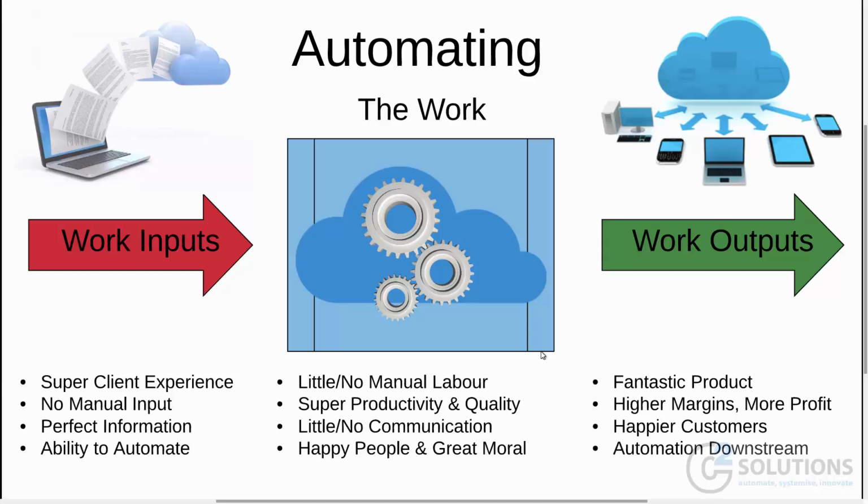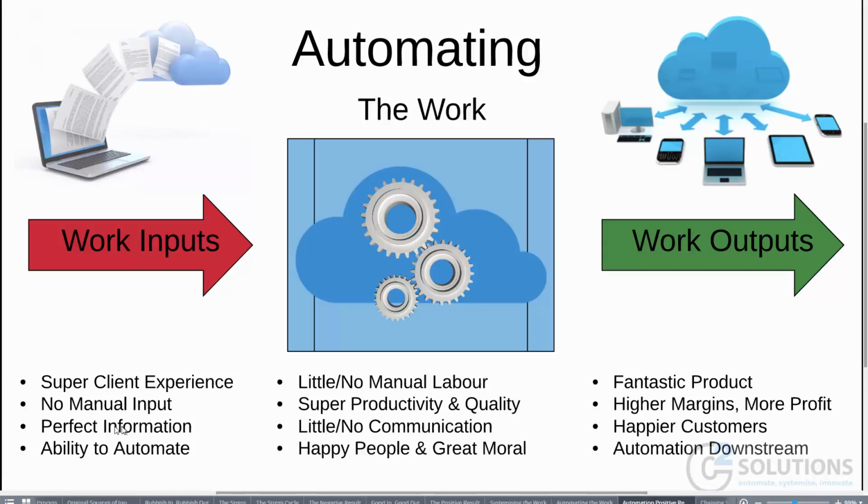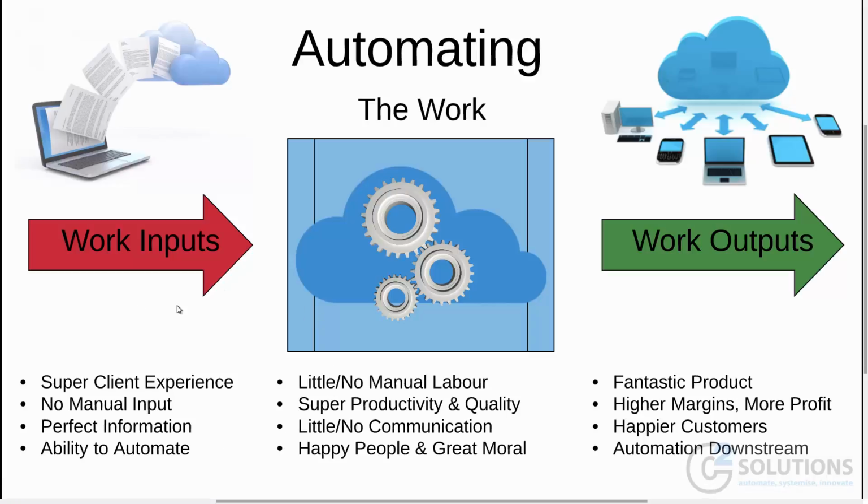Now, in some cases, when you can completely automate it, there's no manual labor. Sometimes there may be just a little bit of manual labor, but it's greatly reduced. So there's super productivity and really great quality that comes out of this. You can output tens of thousands of products in a day, and your quality is spot on every time, because the emails coming out and the product being delivered is perfect every time. There's little or no communication required back up the chain because it's coming in perfectly. You don't have to go back and say, oh, sorry, we missed your email, or we missed this, you didn't put it in the right format, those types of things.